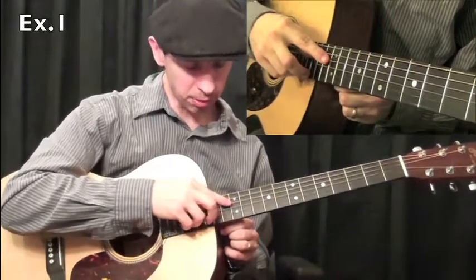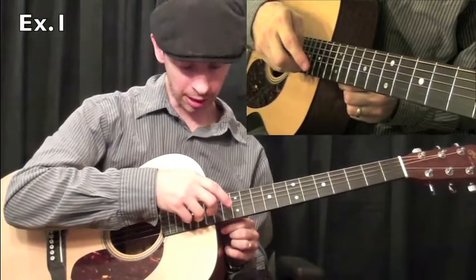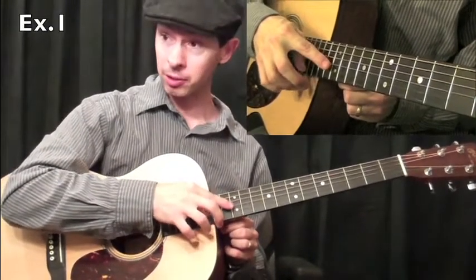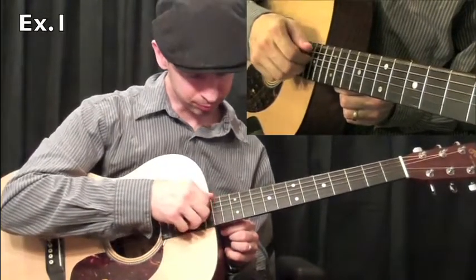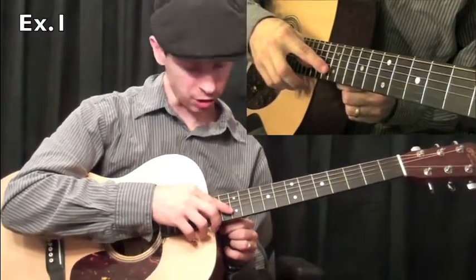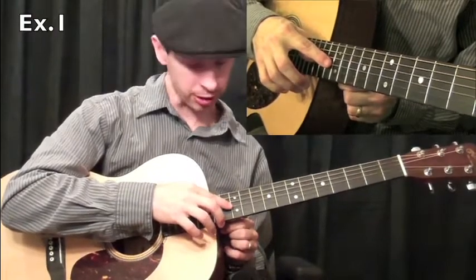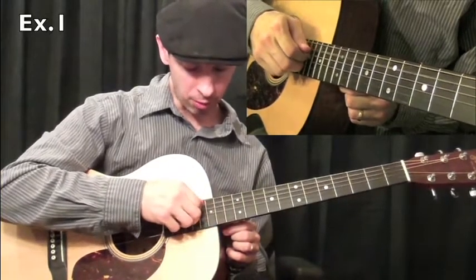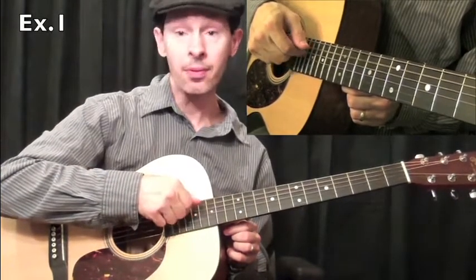What I'm doing here is playing the harmonic at the fourth string, real note with the second string using my third finger. Then I'm moving down to the third string harmonic, with the third finger picking on the first string. Then I'm playing the harmonic at the second string, again third finger on the first string, coming back to the harmonic at the third string, again first string. Then I simply play thumb, one, two, one on strings five, four, three, and then four again.